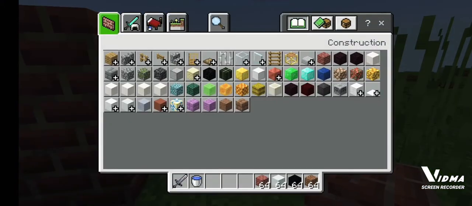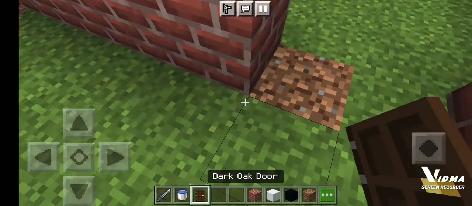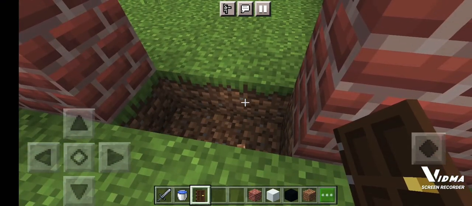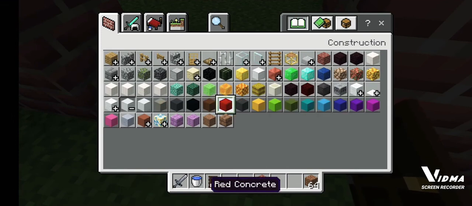Some nice doors, if I could stop clicking. Literally everything else. Dark oak. I like the dark oak doors a lot. So black and white. Let's do red and blue.